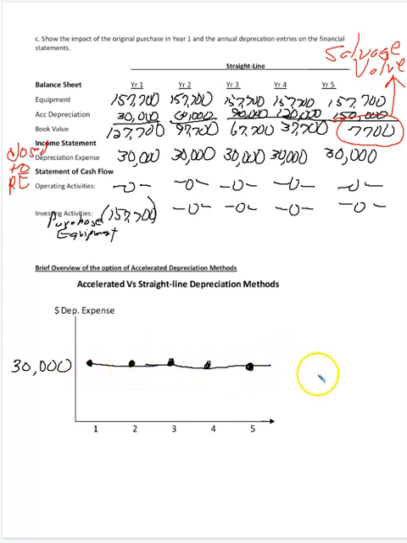That's supposed to be a straight line. I can't draw a straight line, but that's okay. So that's what straight line depreciation essentially looks like. It's a flat line. And again, those will add up to $150,000, right? $30,000 a year for 5 years. Total accumulated depreciation total of this $150,000.